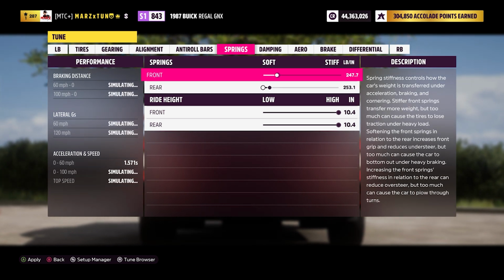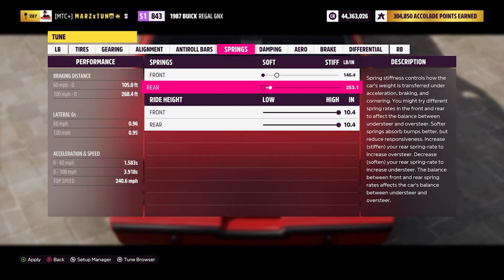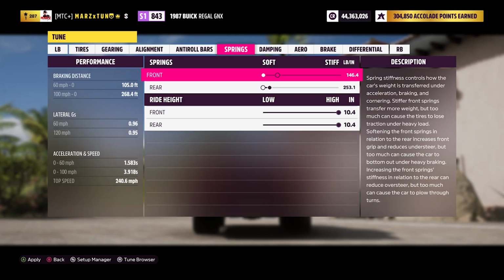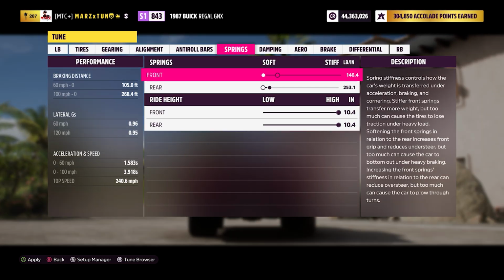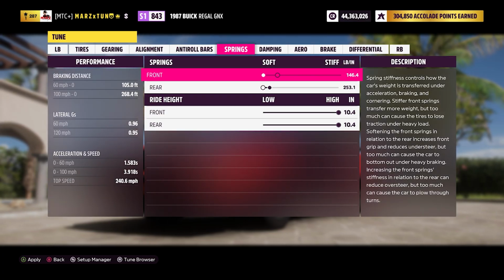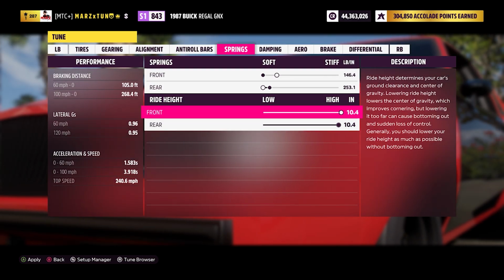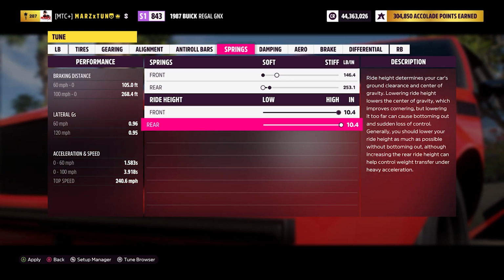And now I'm going to go all the way towards soft in the front. So the stiffness side of it is going to be in the rear. Soft is going to be in the front. Initially, what it does is make all your power go to the rear. Those rear springs are stiff enough that it won't make your car too bouncy in the rear there. And then we're going to go here. Make sure to have this front and rear as high as you can on there.